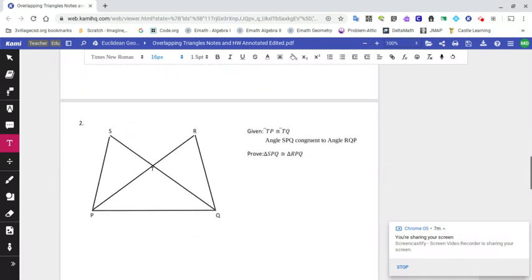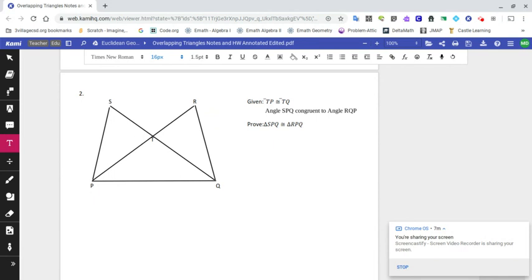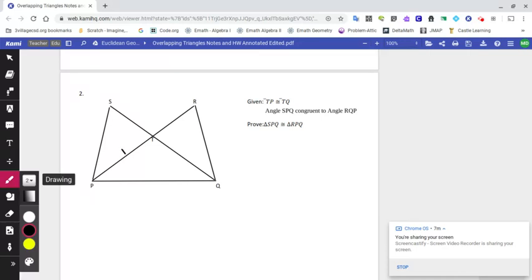All right, so let's take a look at number 2. Okay, so TP. Now again, I've got a bunch of triangles here, a couple of pairs, and then one extra one there. TP, that tells me this segment is congruent to this TQ. Angle SPQ, that's this big one, is congruent to RQP, which is this one here. And then by reflexive, I've got this. But I'm trying to get SPQ, okay? So this TP and TQ are not the entire side, so maybe we won't use side angle side. What I can do is, in this triangle, since I've got those two congruent sides, this angle is congruent to this one, and then I will have angle, side, angle in each triangle.